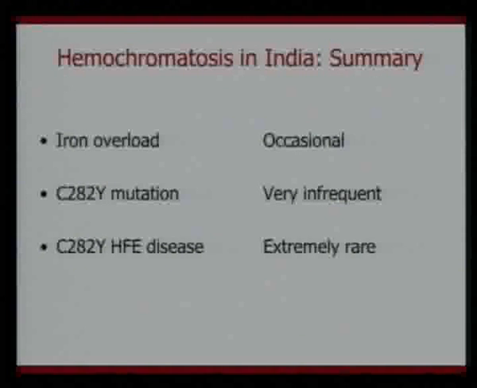So, to answer the question in my last slide, iron overload, do we see it in India? Yes, occasionally, but very rarely. Again, we had that right from even before my talk, that it's very infrequent. C282Y mutation, yes, there are a few reports, but it's very infrequent, and none of those reports has been confirmed by sequencing, and we still have data based on techniques which are not very good.